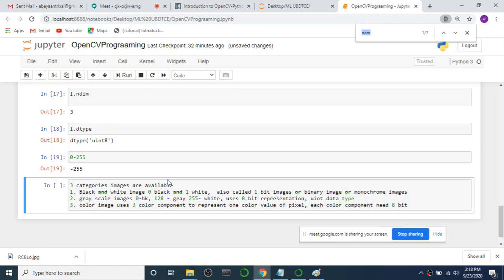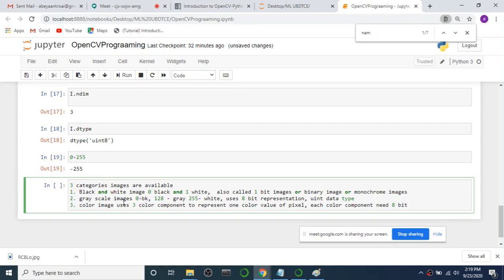So, 8-bit representation. In black and white we require 0 and 1 as the color value. 0 represents black, 1 represents white, so we require just 1 bit. These zeros and ones are binary, so they are also called binary images.